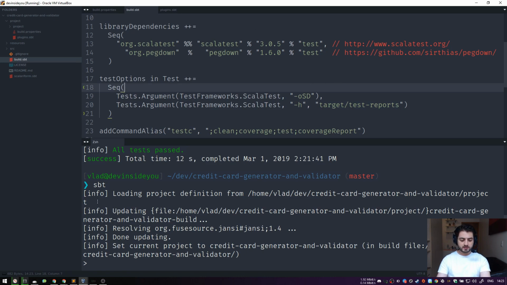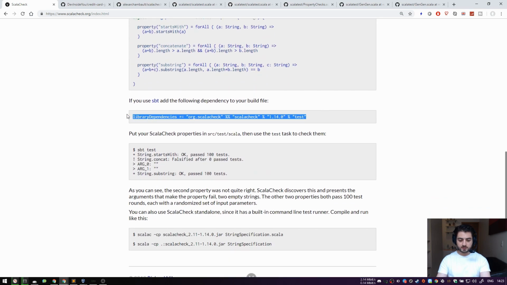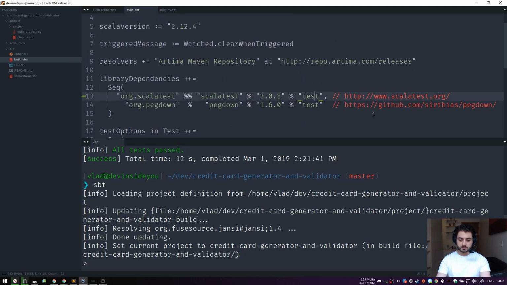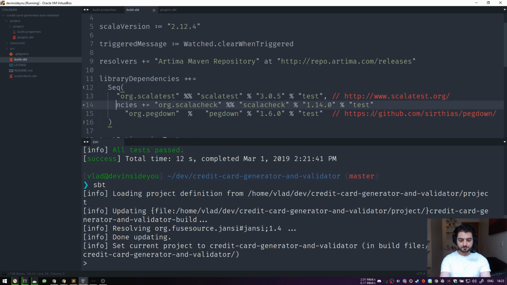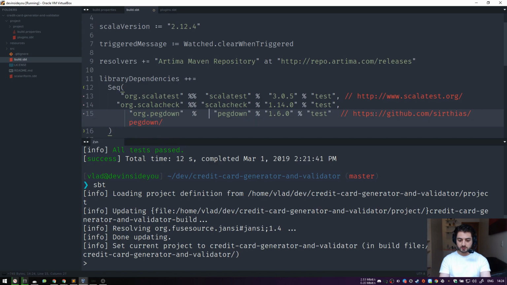All right. So actually, in fact, we can start by adding ScalaCheck right away, as we have learned in the previous video. Just gonna take that. I go over here. Go add it over here. We don't need that. We don't need that. So just have ScalaCheck like that. And maybe let's format that a little bit like this, like that, like that. Okay. So we have over here the packdown. In fact, it should be like this. Okay, so we have packdown, which is just a Java dependency, so we need only one percentage symbol.